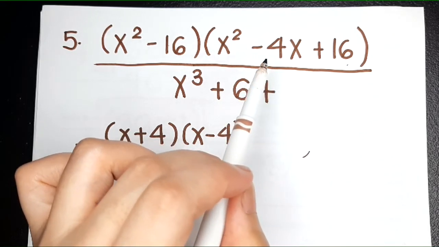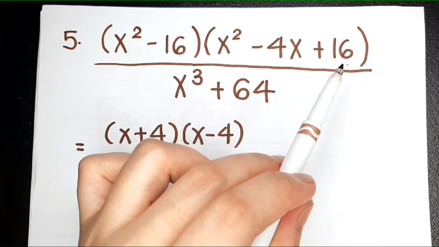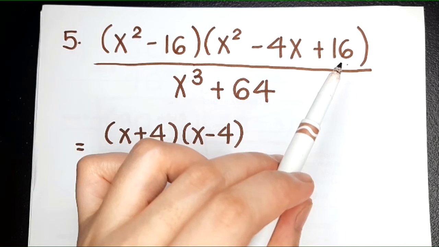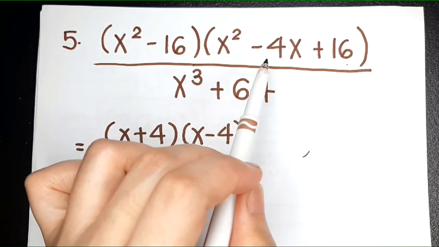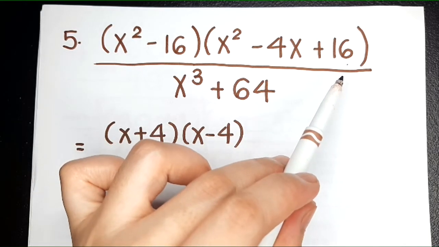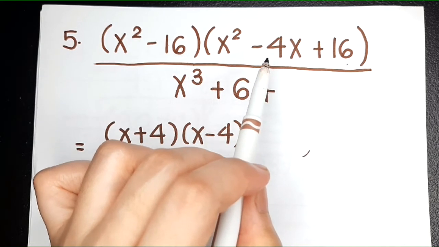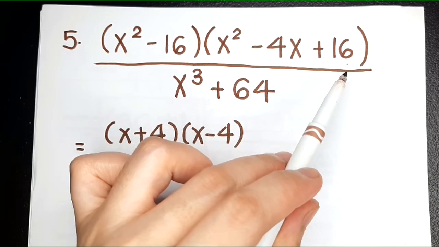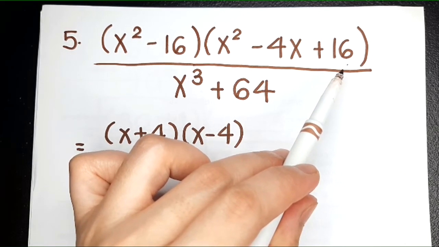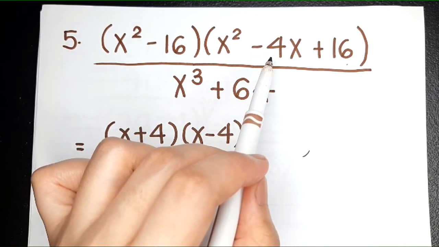Can you find factors of 16? So what do I mean by factors of 16? For example, 16 can be 8 times 2, right? But 8 plus 2 equals 10. It's not negative 4. Yun ang hinahanap natin. Factors of 16 na pag inadd ninyo, the answer is negative 4. Okay? Ano pang maiisip yung factors ng 16? Negative 8 times negative 2. Pero pag inadd nyo ulit yun, negative 8 plus a negative 2, the answer is negative 10. It's not negative 4.